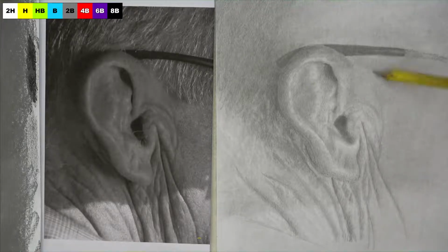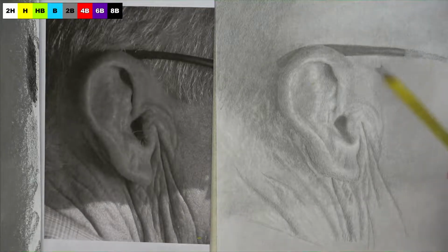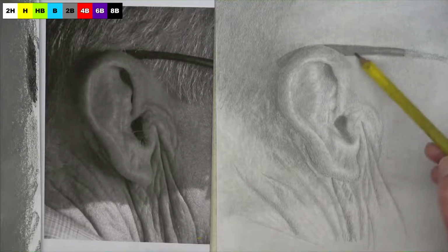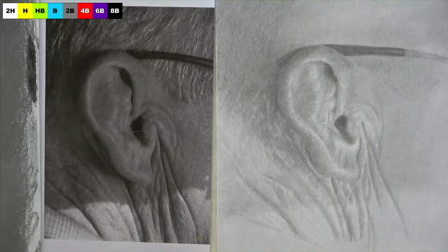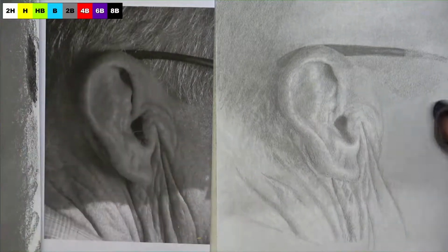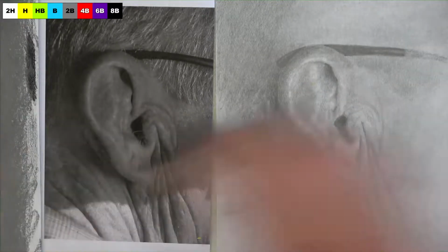And now we've got hair coming down around this vicinity over here. So what happens with hair is it casts a shadow on the skin underneath. So I'm going to darken all that skin up over there, but being really careful not to press too hard, because I need to be able to lift those individual hairs out as well. Maybe we can even use the cloth just to get a bit more tonal value over there.